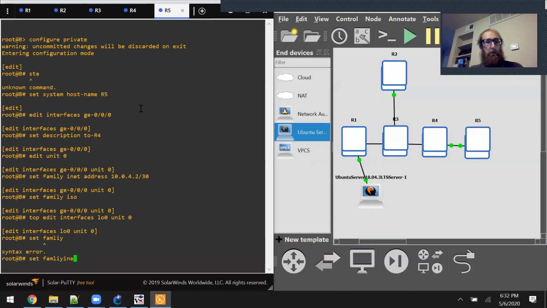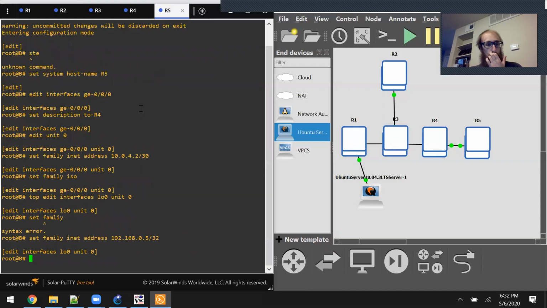0, set family inet. Perfect. Address 49.0000.0168.0005.0000.